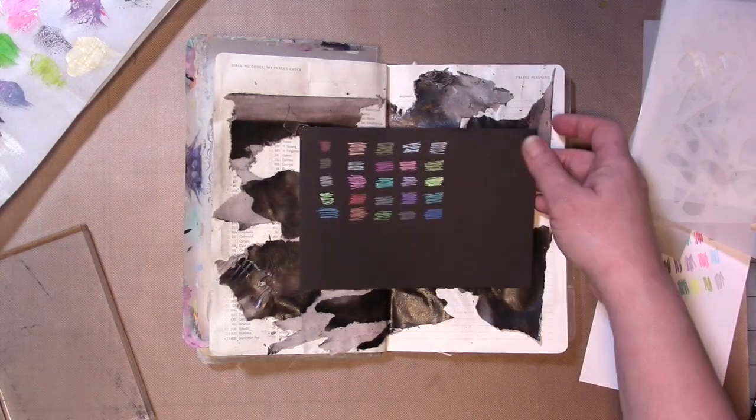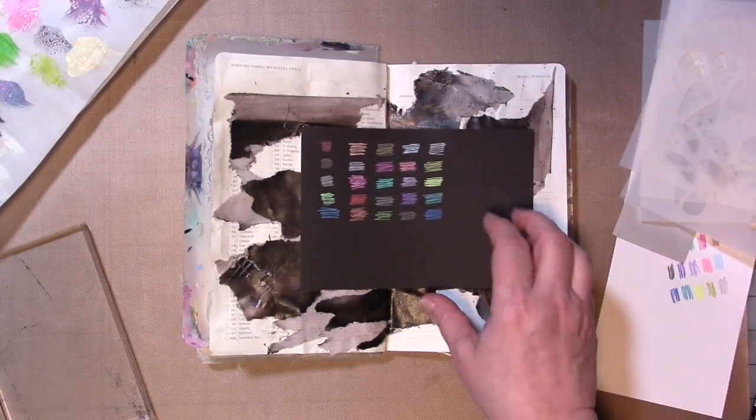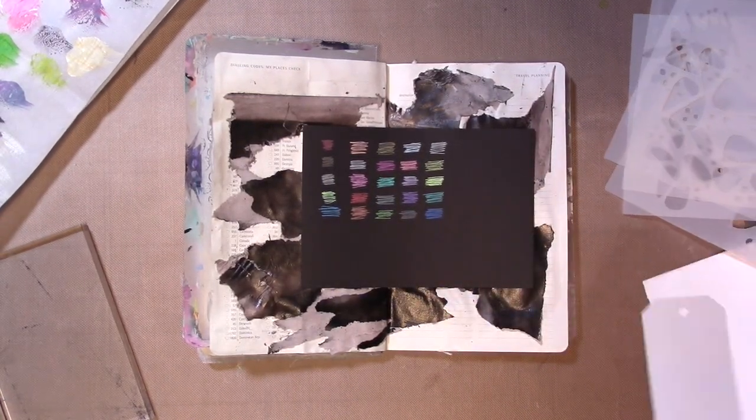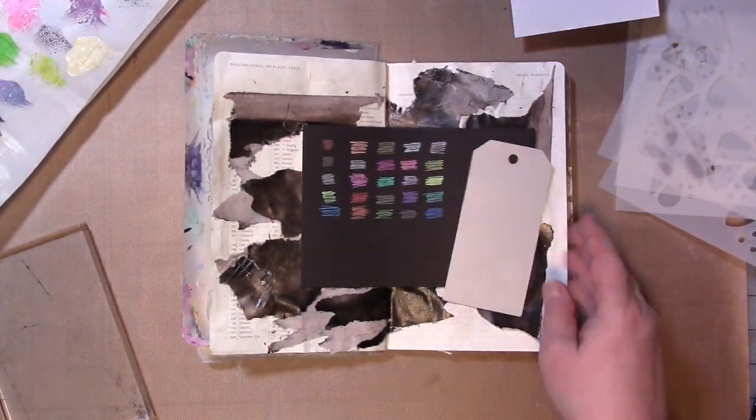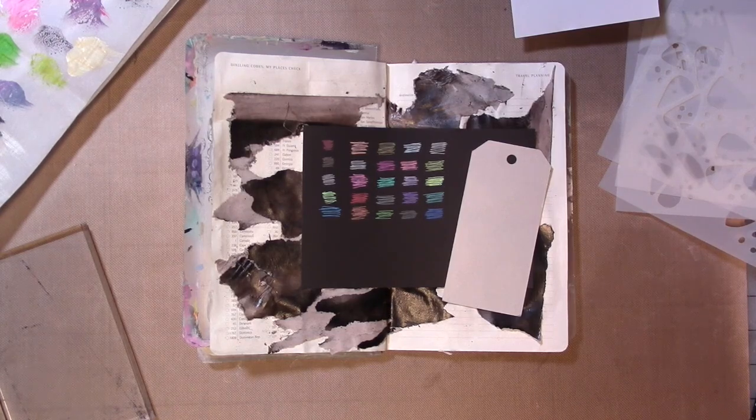I also was testing out some new gel pens on some paper, so I ended up with this one, which I think I'm gonna use. I do have a white one too, but I think I'm gonna use a black one. I've got a tag, and I've got my words that way. So we'll just see where it takes us. I'm going to speed forward through the process and I'll be right back.